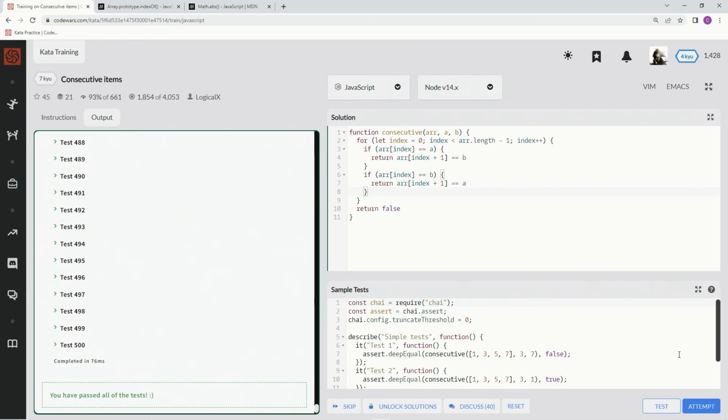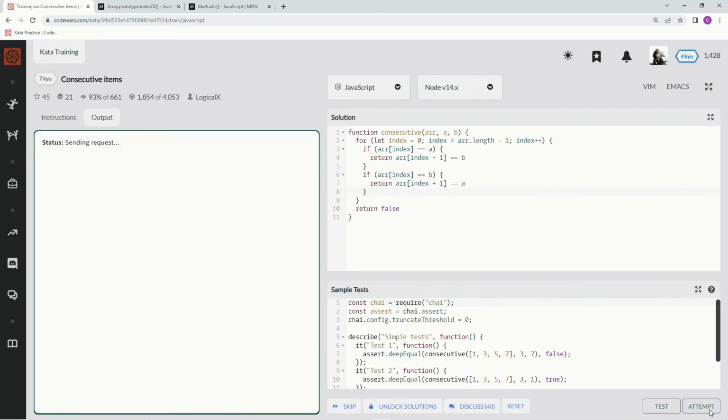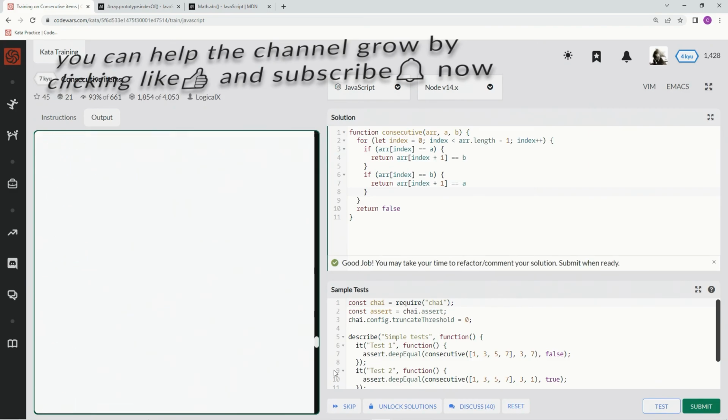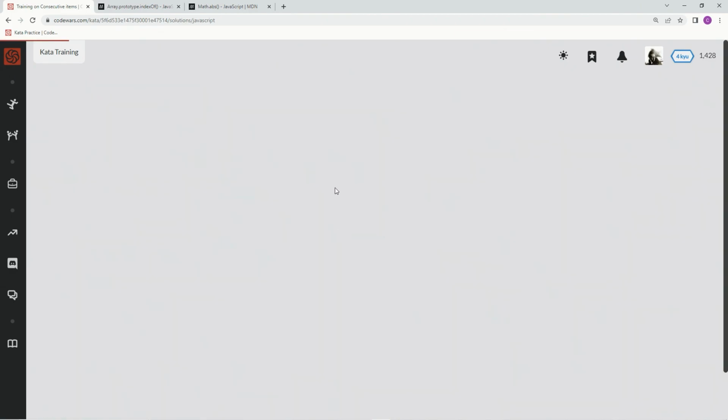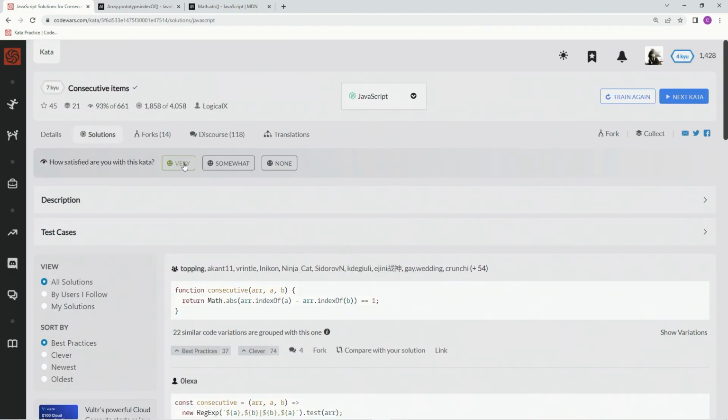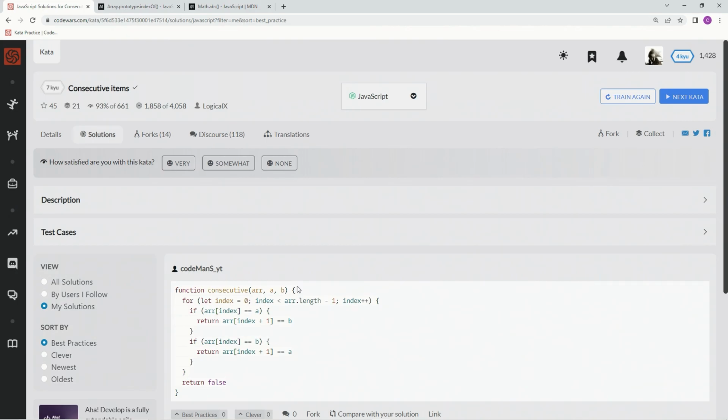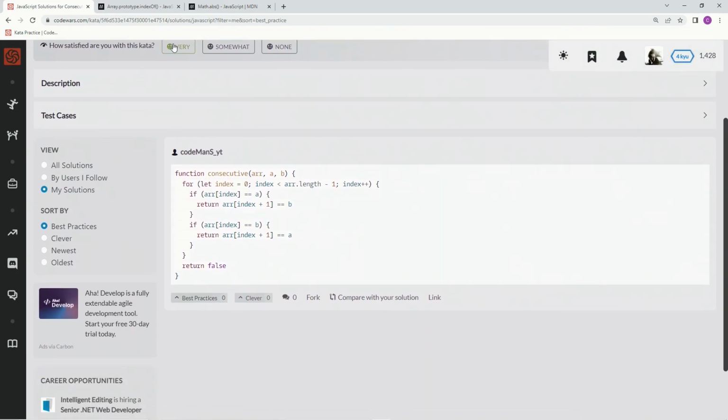All right, so let's go here. This is the one I'm putting up there. Attempt it. Let's try it again. Although we shouldn't go twice. 80. Yeah, it doesn't count. No, we're going by the first one. It was 72. There we go. There's got to be rules. My solutions, here we go right here. Best practice. Come on, very like. All right, cool. And we'll see you next time.